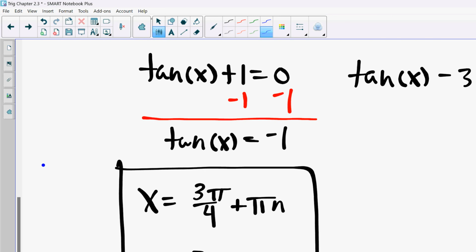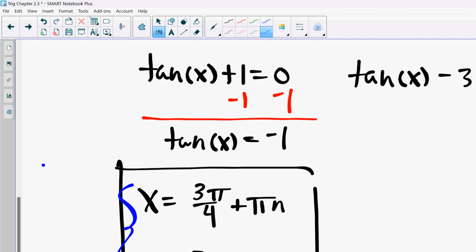And we could have done this with the previous one. Aren't these pi units apart? Because they're on opposite sides. So really we could say this is what? X is equal to 3 pi over 4 plus pi n. We can write it as a single statement because it will hit the other two. Because 3 pi over 4 plus pi, or 1, is going to be 7 pi over 4. So we can write it as a single statement. Questions on this here?